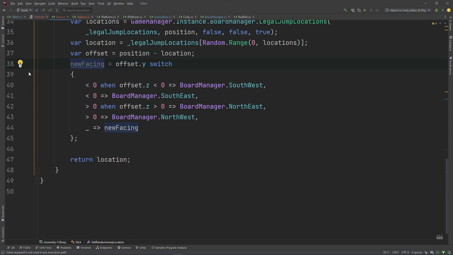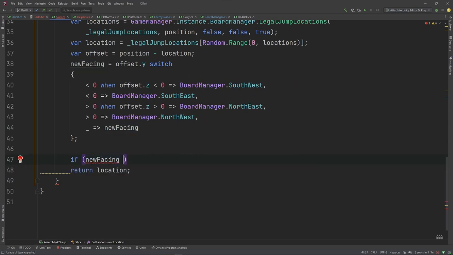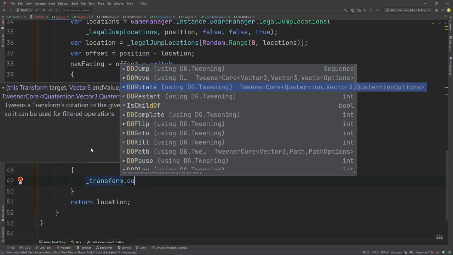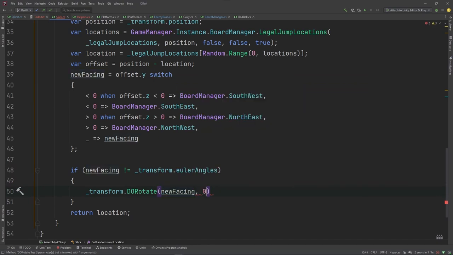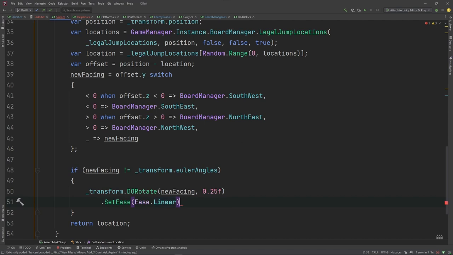That's the new syntax. I guess that's kind of cool. So now we want to check if our new facing is not equal to our current facing, then we're going to do a rotate to the new facing over a quarter of a second. We're going to set the easing to be linear, and we're going to set auto kill to be true. And then we're going to return our new location.